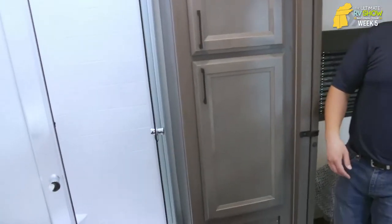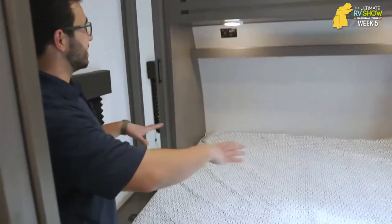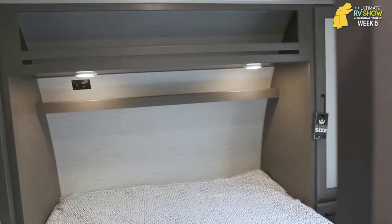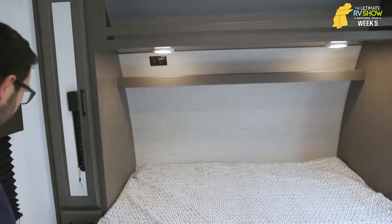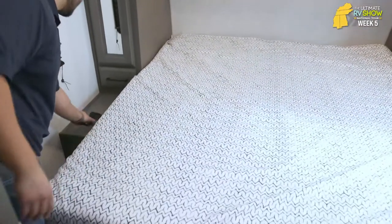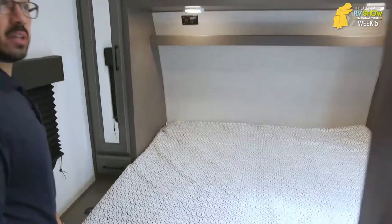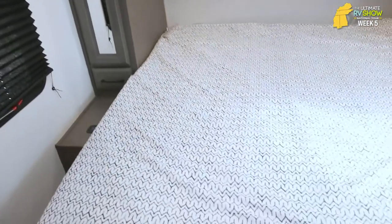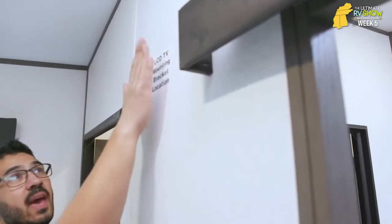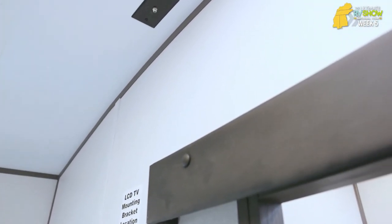As we come in further, right in here is the bedroom. You'll see the king-size bed — now that you have the seating, you have the nice big bed so you're not elbowing each other. You have wardrobe on both sides, shelves, and wireless charging over here — just take your phone and set it right on there to charge without plugging it in. If you want, there is also an electrical outlet, or if you have a CPAP machine. Plus there's a spot for a TV, so you can watch TV before bed. Built perfectly for entertaining.